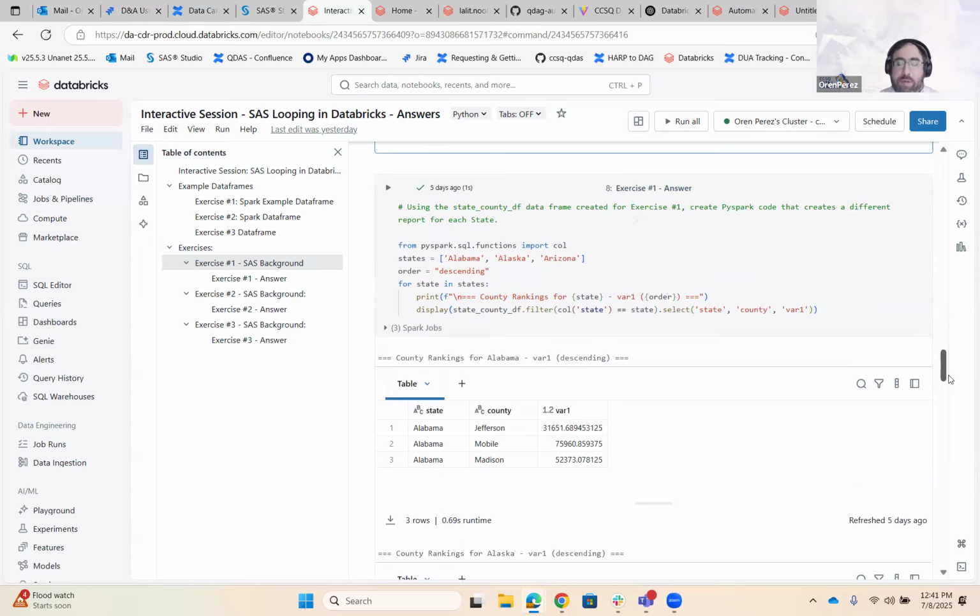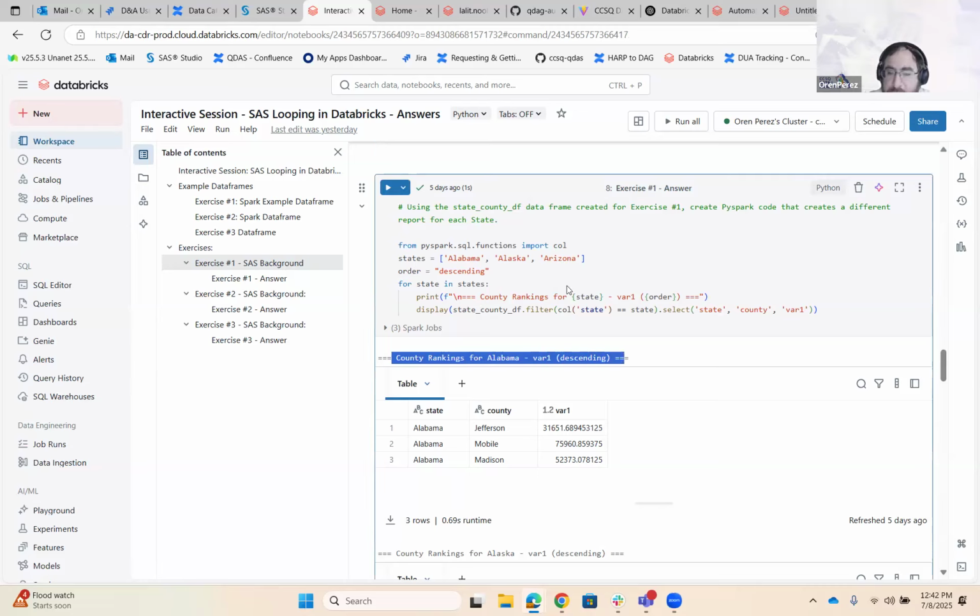Basically, we're going to go to the PySpark SQL functions and use the column function. Then we're going to create a list of 3 states, the states that are in the data frame. We're going to set the order as descending. For each state in this list, we're going to print a title that looks something like this, based on the state and that order.